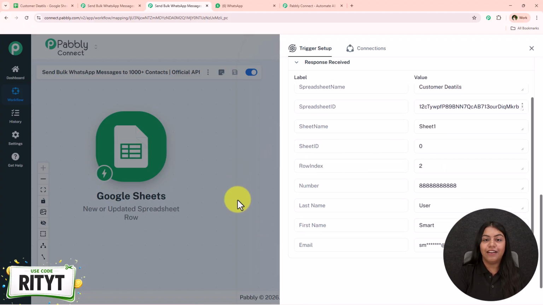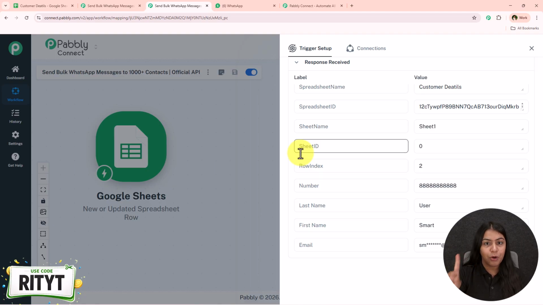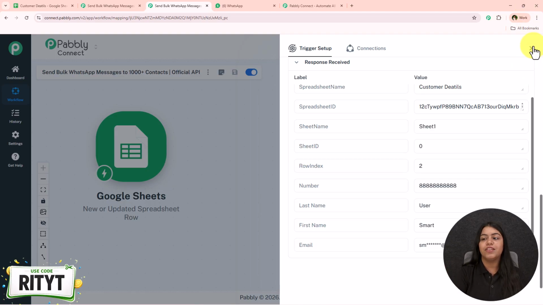And further, in the end of this video, I'll let you know that there's one most important step using which this workflow is going to run in real time. So don't watch this video till here, watch this video till the end. It is going to be very helpful and useful for you. Okay, so now let's move on further.